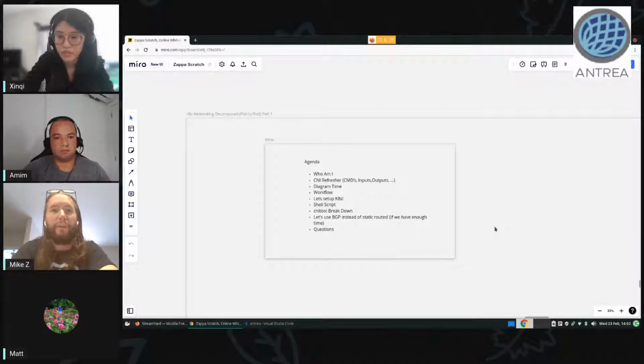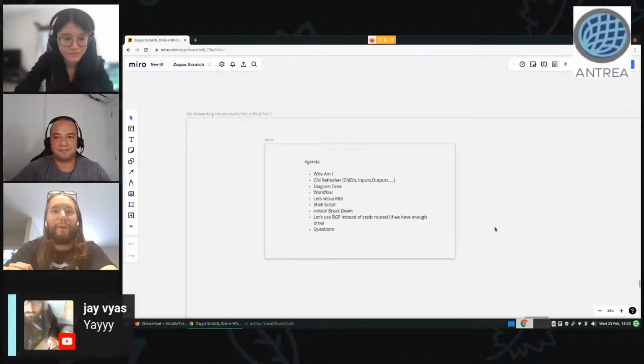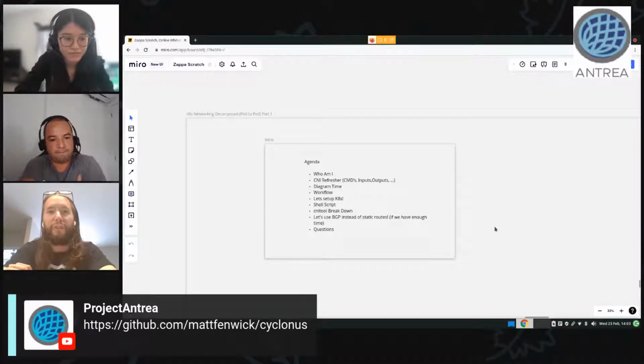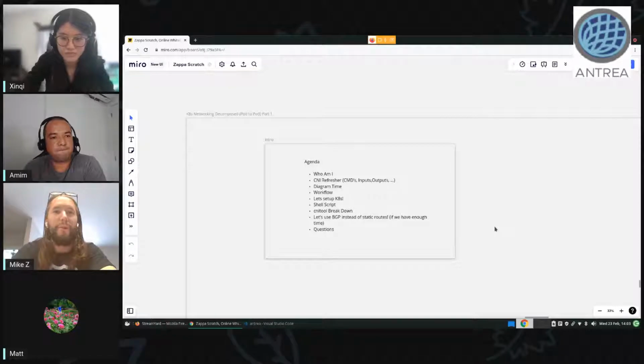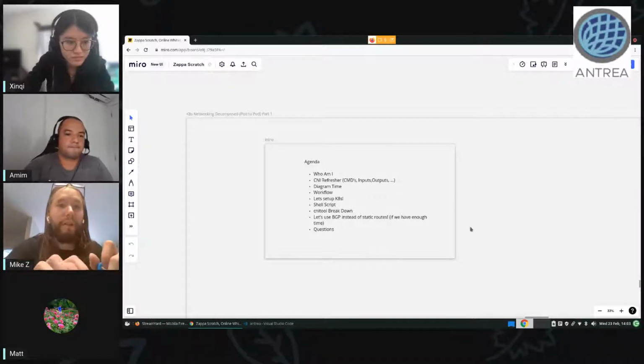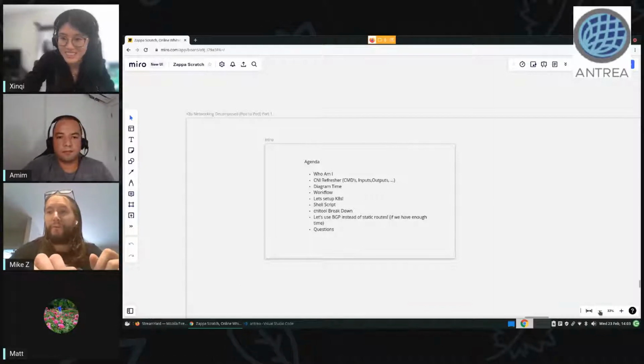Jay mentioned that he wanted to see the CNI tool, so I brought that in as a quick example. Unfortunately, he's not here. And then if there's enough time, I'm going to try to replace some of the static routes with a more dynamic approach using BGP. That's if we have enough time. I'm not certain how this will go. It may go over. It may go under. Did you want me to just kick it off there? Yes, please go ahead.